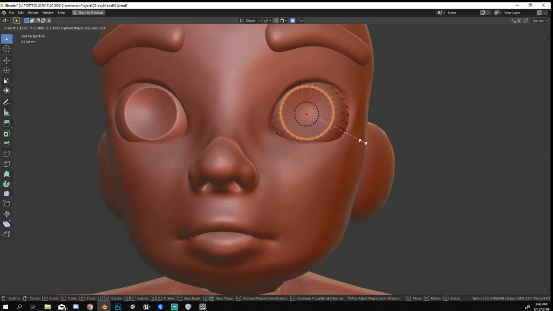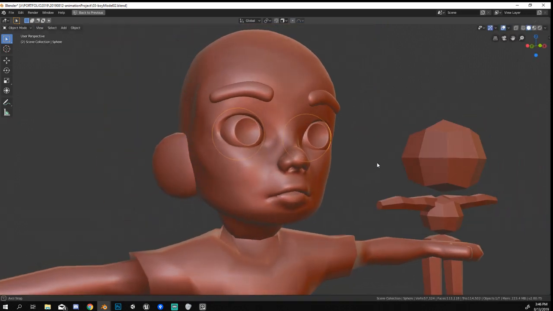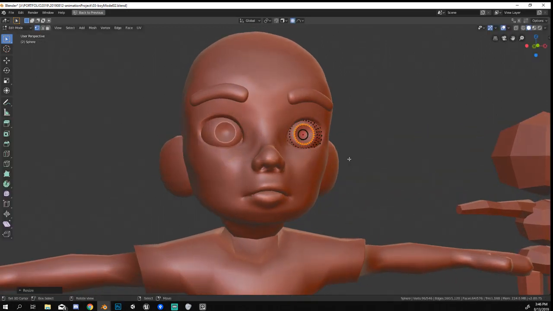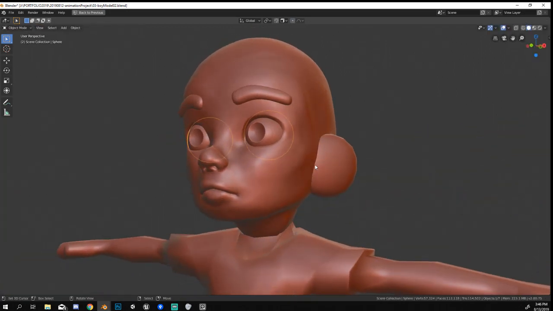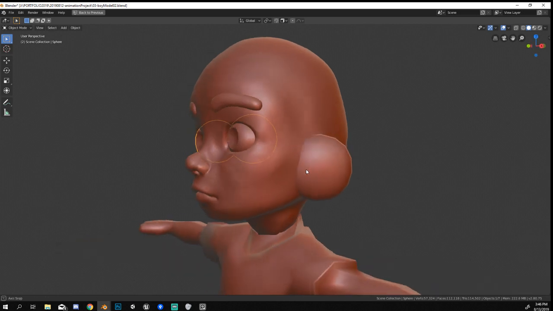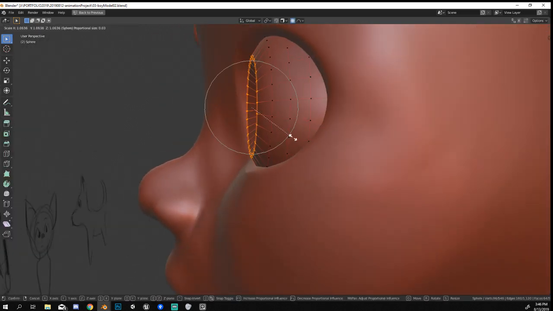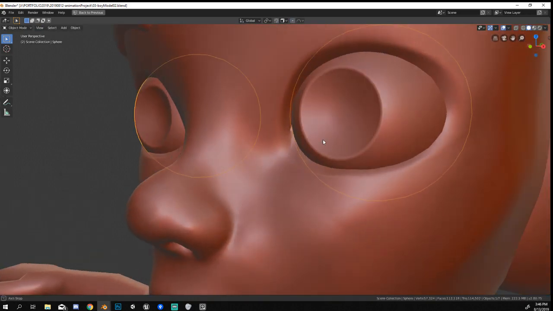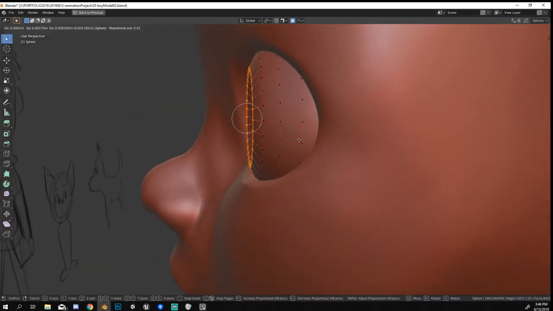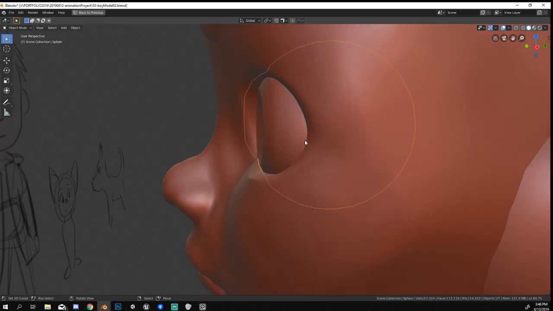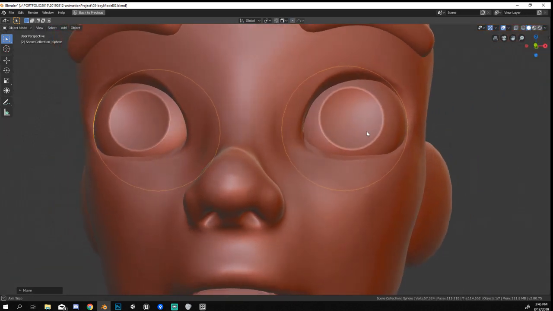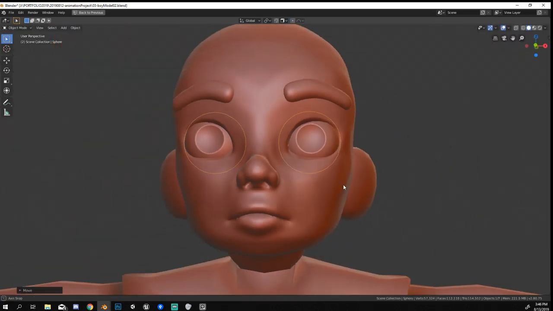I'm wondering if that should be bigger or smaller. Not doing the super correct thing here, but it's fine. Trying to find the shape for the eyes.